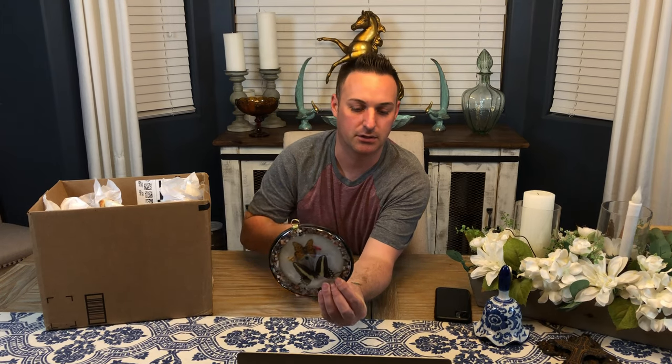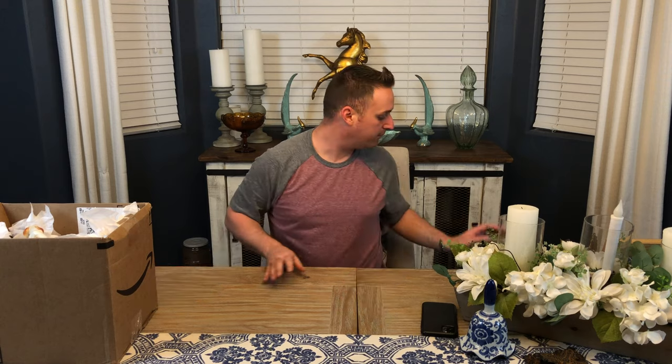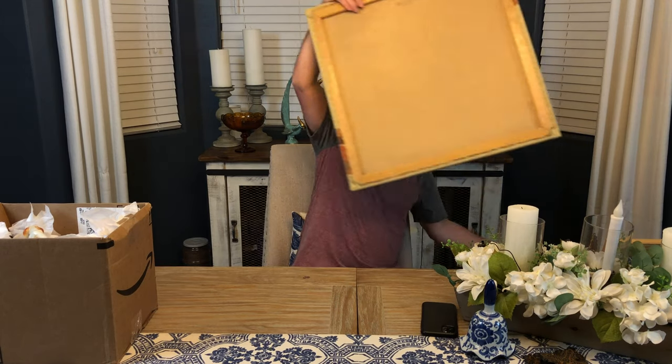I wanted to talk about the butterfly taxidermy - when we were talking about it, it looked kind of weird, but this is a better example. The wall I want to do for my boho room is going to be filled with these. These are actual real butterflies, usually handmade, and they're really pretty. I'm doing a whole boho theme upstairs and I'm collecting pieces. I picked up some art for myself this week.